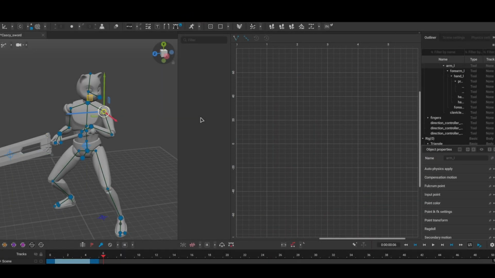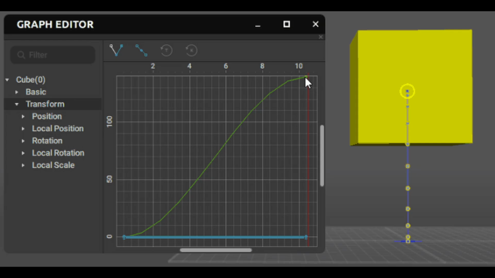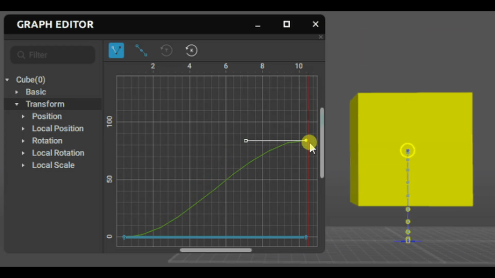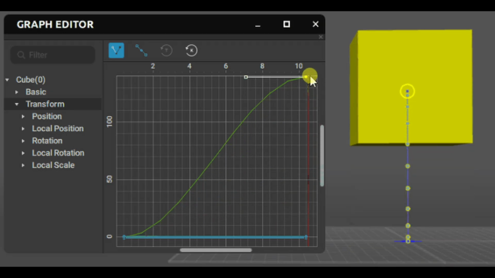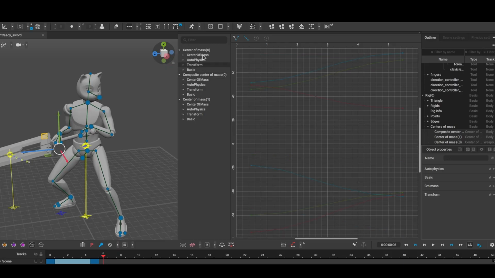Of course, it's not perfect. The graph editor is probably the weakest part of this software. While it exists, it's nowhere near as smooth or intuitive as the ones in Blender or Unreal, and working with animation curves can feel clunky. If you're used to fine-tuning curves as your main workflow, that's going to take some adjustment.